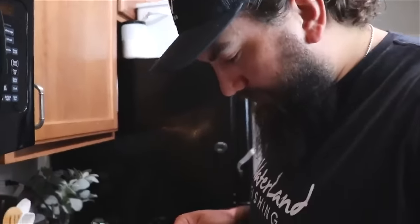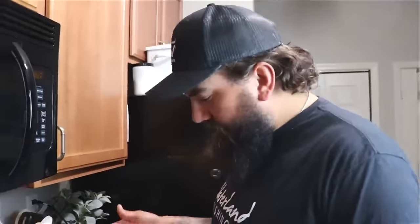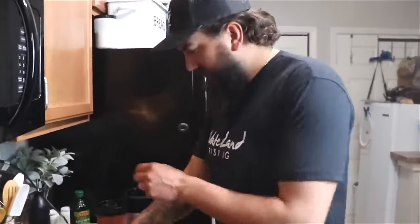Alright, so after that, we had to puree some diced tomatoes, so that's what this is. I'm going to link this recipe below. It's hard for me to tell you everything I'm doing because I don't know what I'm doing. I'm just reading it. I'm doing it as we go.